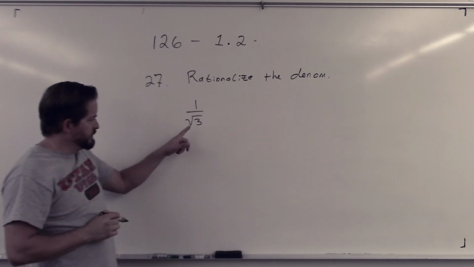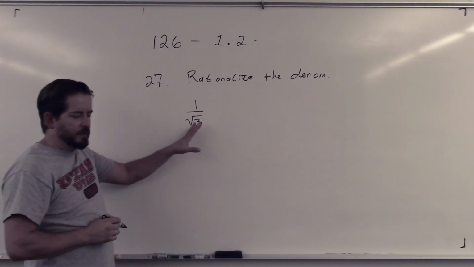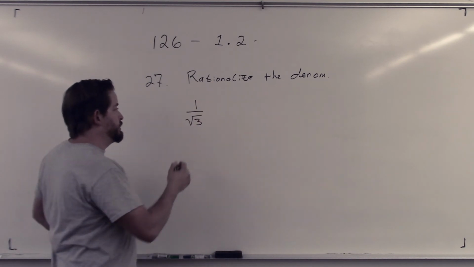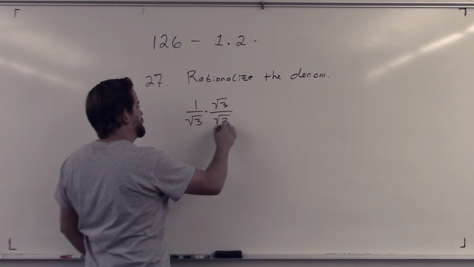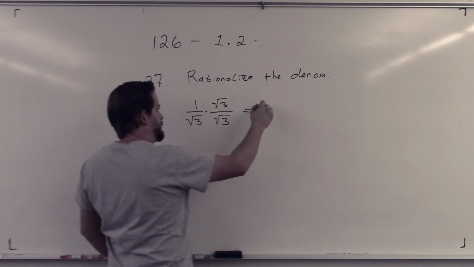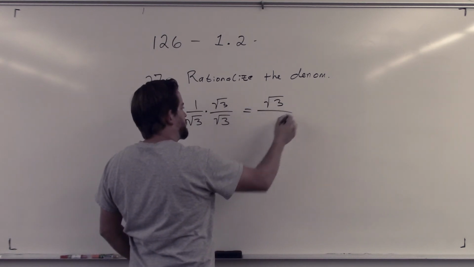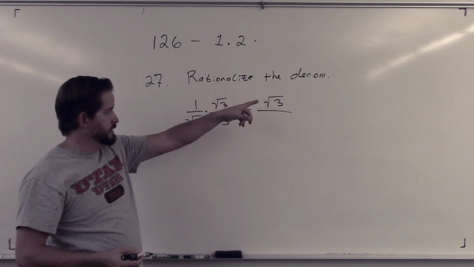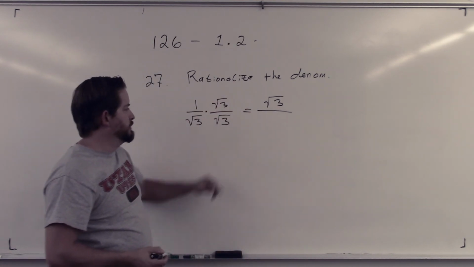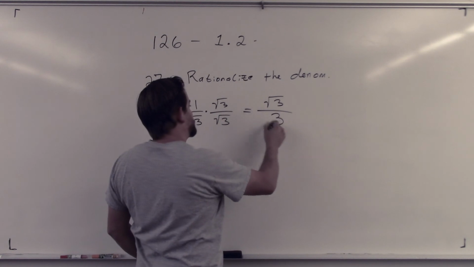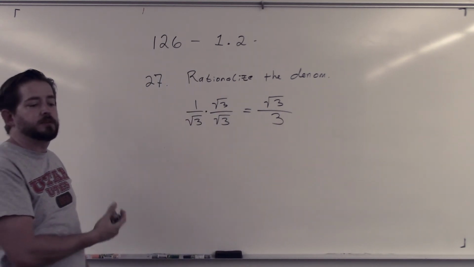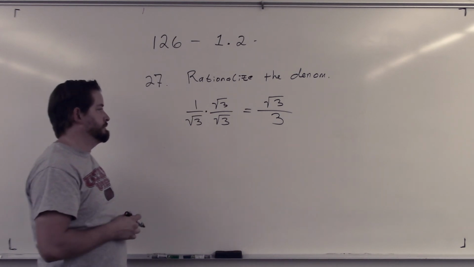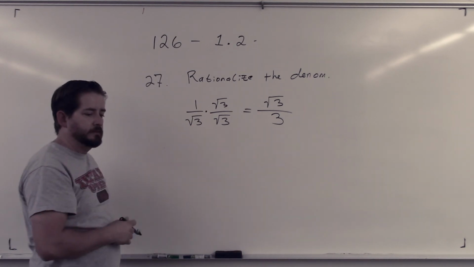So to rationalize with something just including a radical, all I have to do is multiply by that radical. So I multiply both the top and the bottom by that square root of 3. The top then becomes irrational, but that's okay. We don't care about the top. We want to rationalize the denominator. I have root 3 times root 3. That is 3. And I'm done. Right? The denominator is a rational number. There's no square root. That's it.